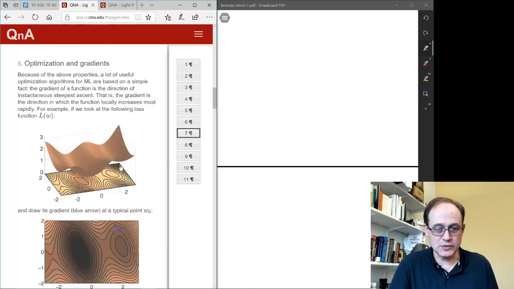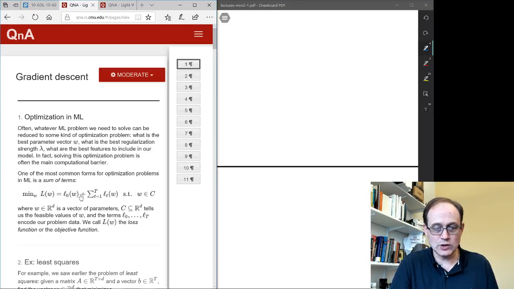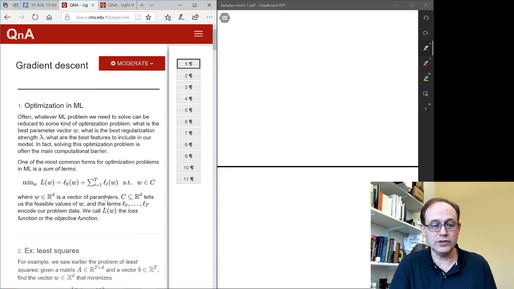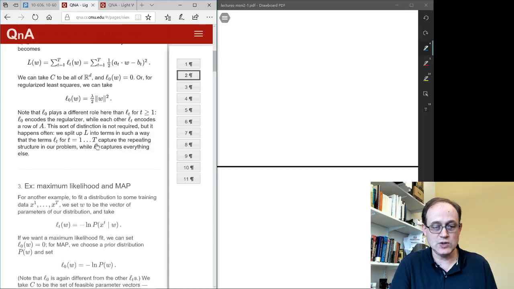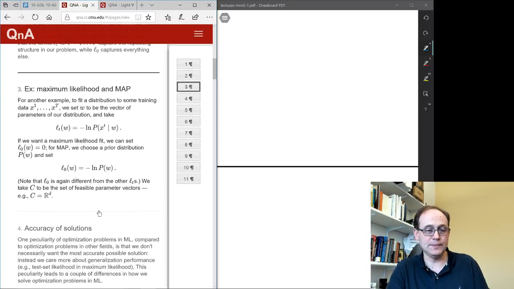Somebody's asking again, what's a sum of terms? So the sum of terms is exactly and only this form here, where our loss function is a sum of smaller loss functions. There are a couple of examples here, least squares and maximum likelihood. And both of those, like maximum likelihood or a slight generalization, maximum conditional likelihood, will give you a huge pile of examples, including regression and a lot of classification problems like logistic regression. So if you Google those phrases, you'll get more examples.